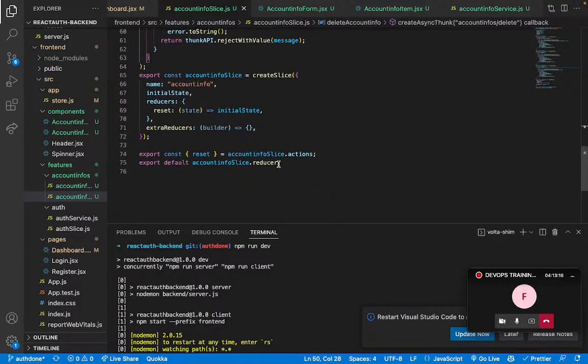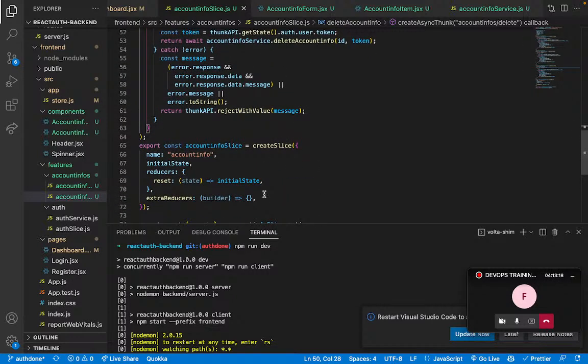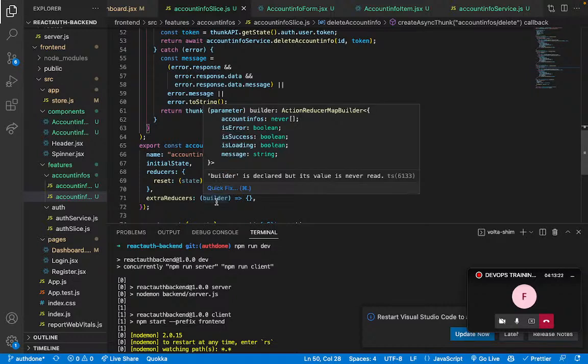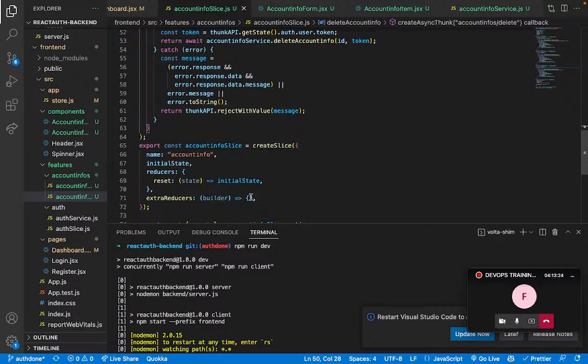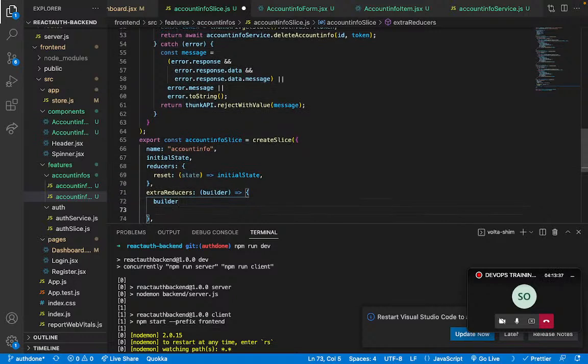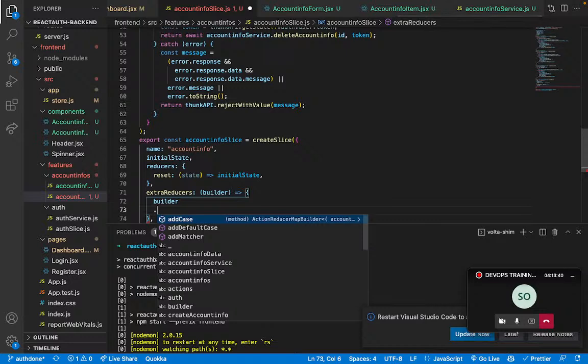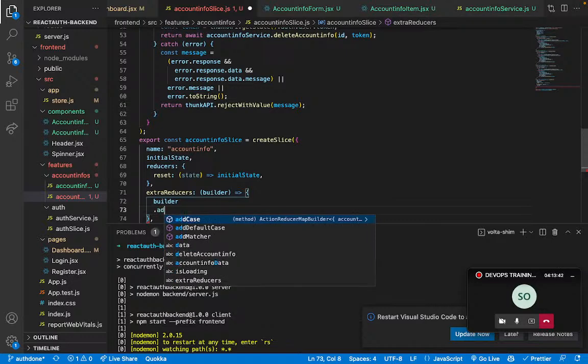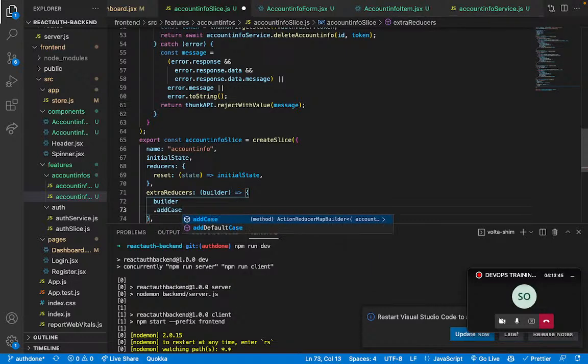So let's look. Let's add up the extra reducers. So we have the extra reducer and we have the builder. So let's come in here and then let's do the builder. Then let's do dot add case like we normally did.